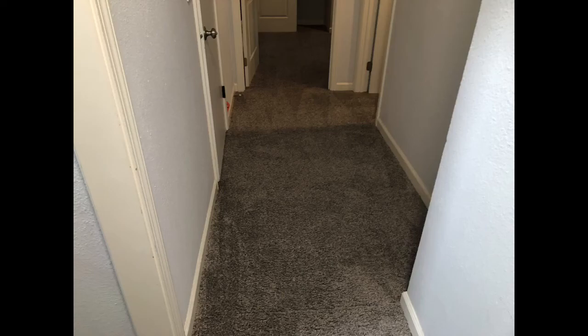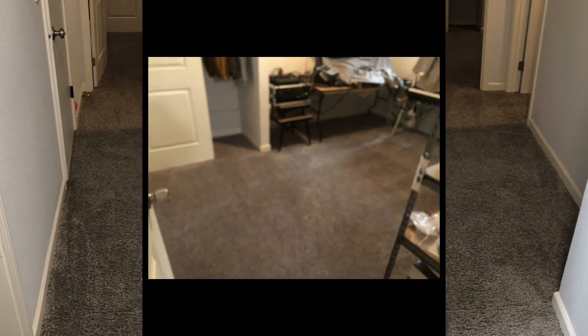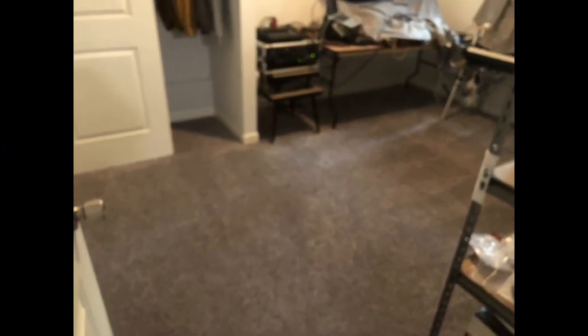And that's the back there on the left, that doorknob, that goes out to the garage. That's where I am parked. I came through there. So I'm just going to show you the other rooms. This one here came out beautiful. Had to use a little extra solution, so it is still damp in some of the darker areas where the desk was. That'll all dry a lot lighter.